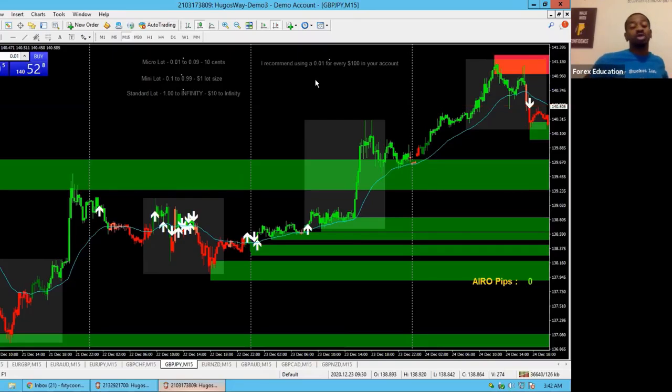You have to lose 1,000 pips with this strategy, this setup, before you lose all your money in your account. You're only going to risk a small amount of your portfolio. So if you have a $100 account or a $100,000 account, if you set it up based on these settings, you will only be risking 4% of your account per trade. And we'll talk about how you do it later on.